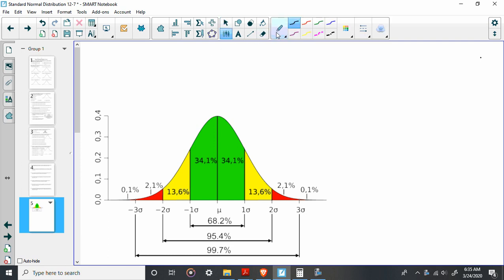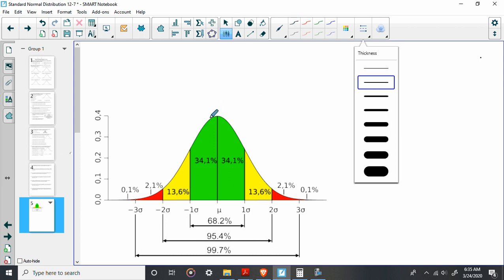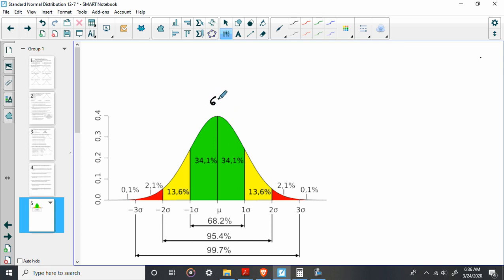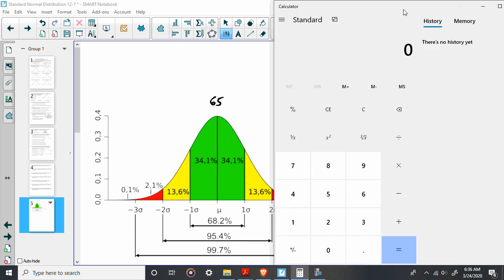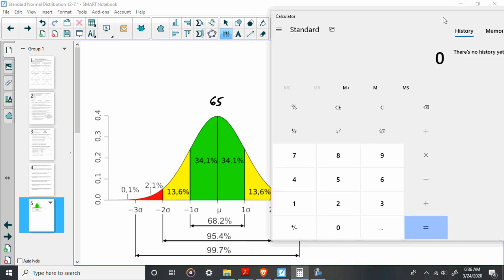This center number in here is going to be the mean, median, and mode. So we're just going to call it the mean, though. But that, again, for women in America, is 65 inches tall. I told you guys we worked with men yesterday because they were nicer numbers. It was 70 and 4. For women, the standard deviation in height is going to be 3.5 inches. So again, 65 is our mean. That's the average height of a woman in America. And I think that's 5'5", by the way.